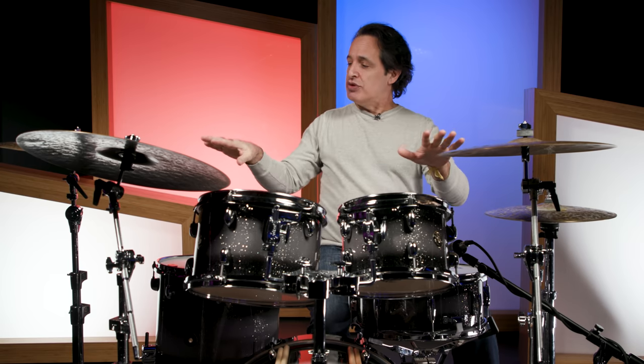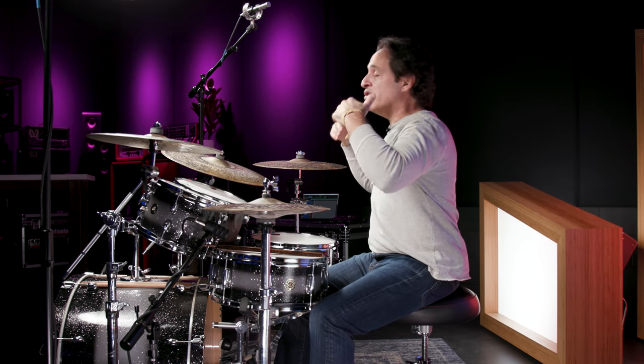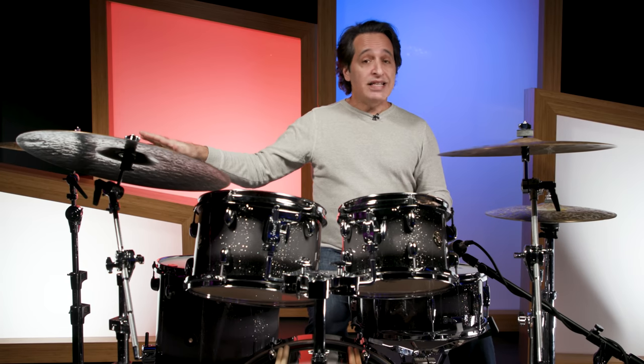There's a couple different ways you can go here. For your crash cymbals, I like to have all of the crash cymbals the same height. That way the sound reaches the overhead mics, whether you're on a live stage or in the studio, at the same time. So say you have like an 18-inch crash on your right and a 16 on your left or something like that, the volume difference is not gonna be totally out of whack because they're not all kinds of different heights. Now for everything else, just place it comfortably.